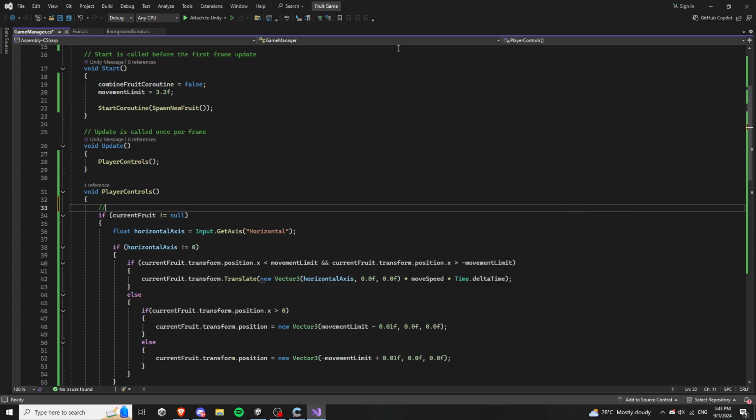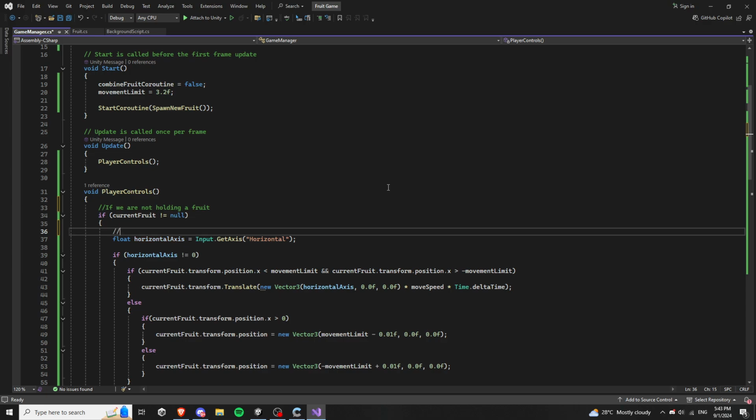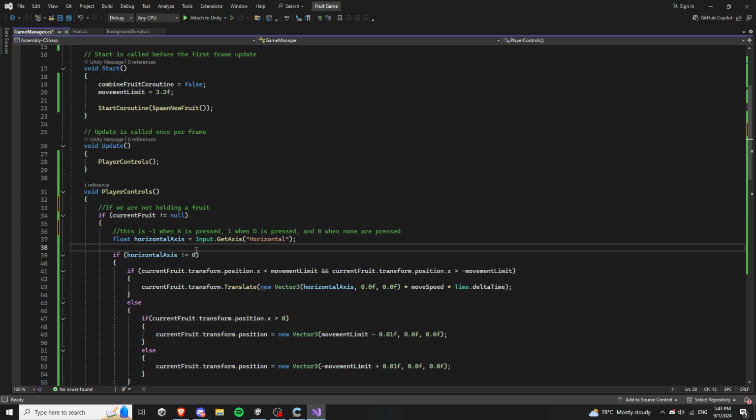So here if we are not holding a fruit, this is -1 when A is pressed, 1 when D is pressed, and 0 when none are pressed. Okay.